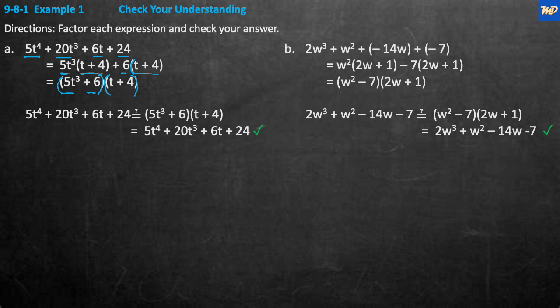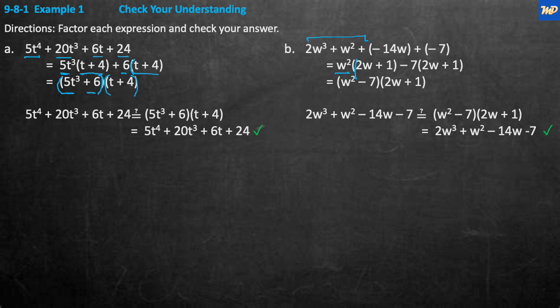Okay, so now we're going to try to pull something out of the first two terms, these two. What can we pull out? Can we pull out a 2? No, because there's not a 2 in both. We can pull out at least 2 w's, though, because there's a w squared here and a w cubed here. So we can pull out a w squared. And what are we left with when we pull that w squared out? We're left with a 2w, okay? And we're left with 1, because we took the w squared out, and we're left with 1.